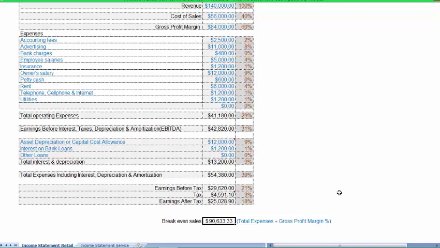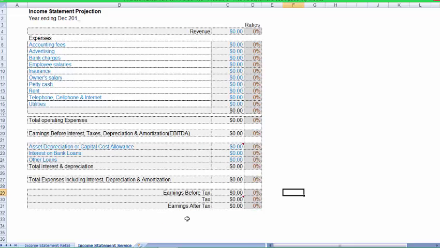So you've got access to this template. I encourage you to use it, to sit down with your accountant and ensure that you do a forecast for every year. If you're in a startup stage, this is going to help you test the viability of your business idea. So spend some time. It'll really help you build a business.